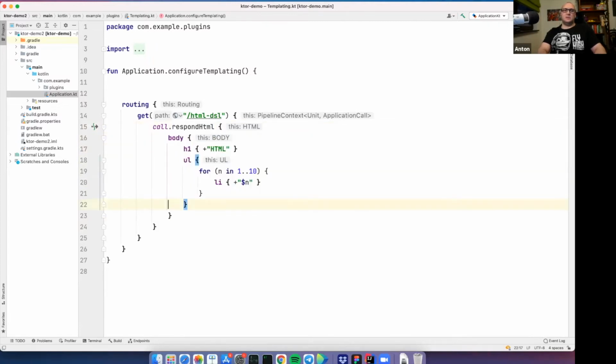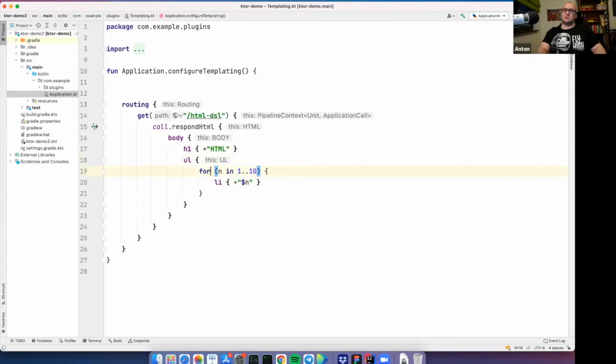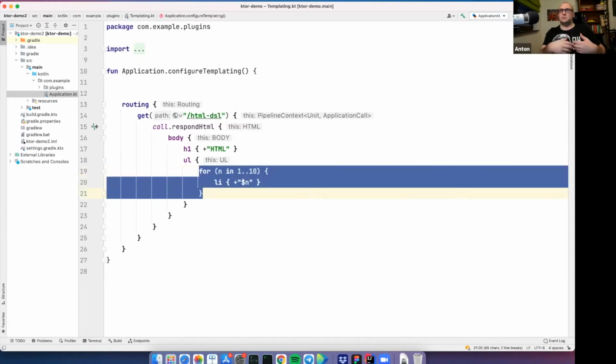Those are all valid Kotlin invocations. Basically, this HTML library consists of different functions that correspond to HTML tags. And what they do, they just create a document out of the invocations, and that's just a simple DSL. What is interesting here is that you can not just structure the blocks from those functions, but you can also use different functions and intermix them, or any other language constructs. So for instance, in here, I have a for loop to generate list items.